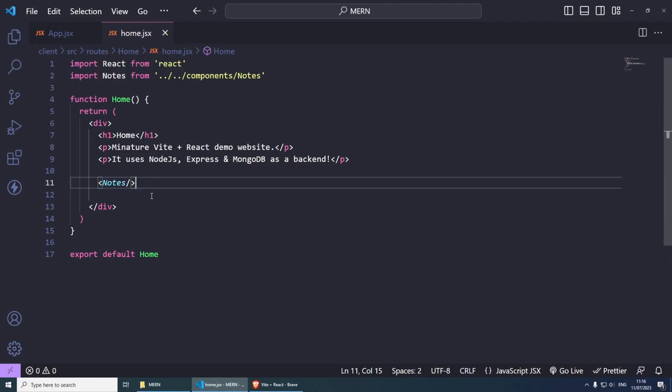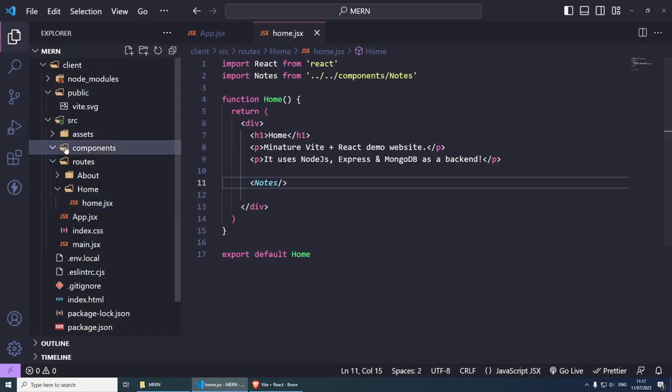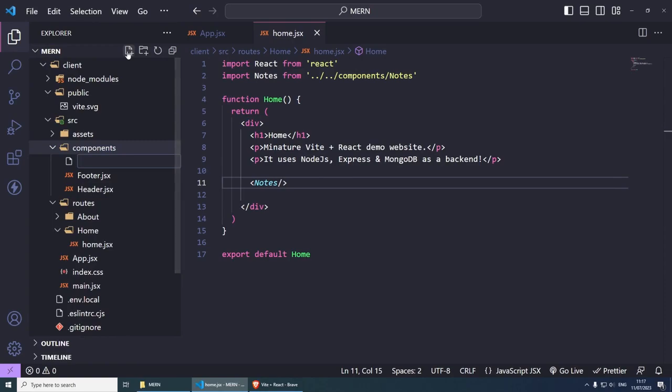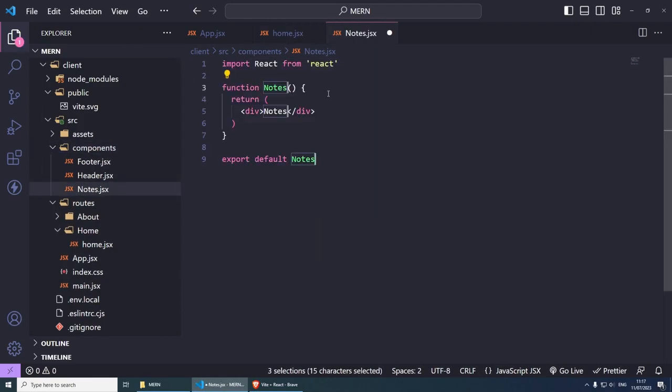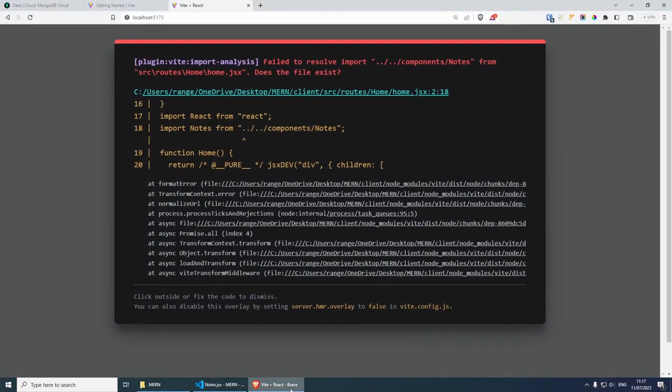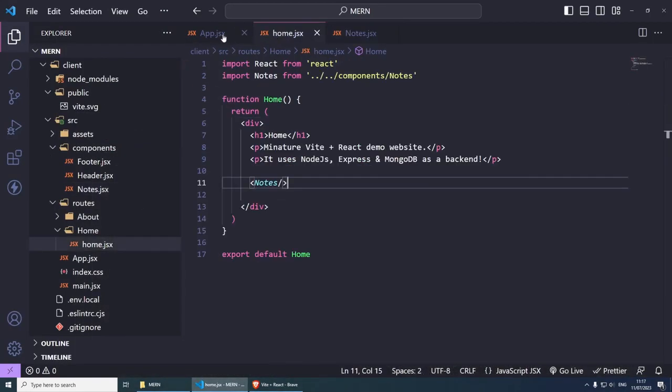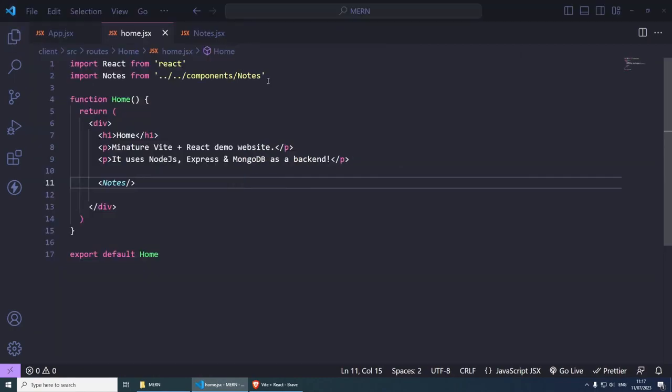So essentially we can create a component note and insert it inside here, just so we can keep our home page clean. So now let's create this component by going inside components, and let's call it notes.jsx. Let's do rfce and then save. Hopefully, if we go back, we'll be able to see that we're getting a problem here. So the dot isn't working from here, and I wonder why.